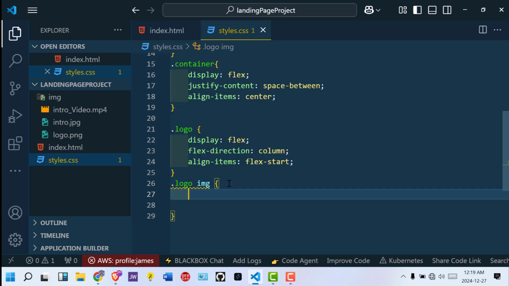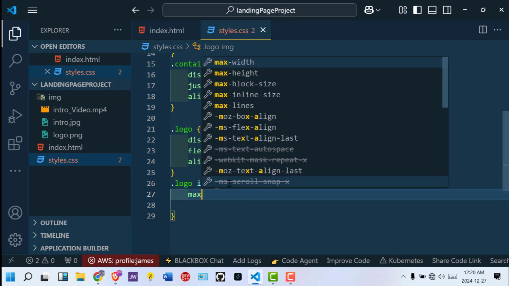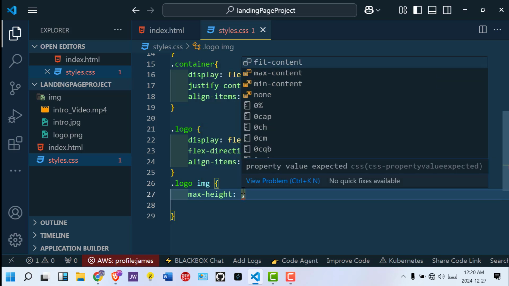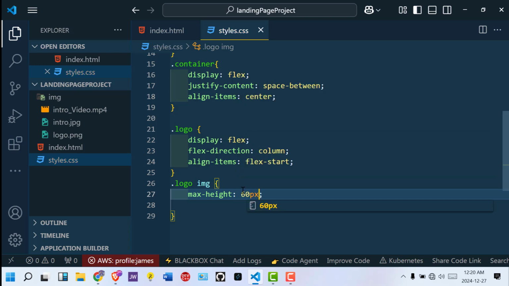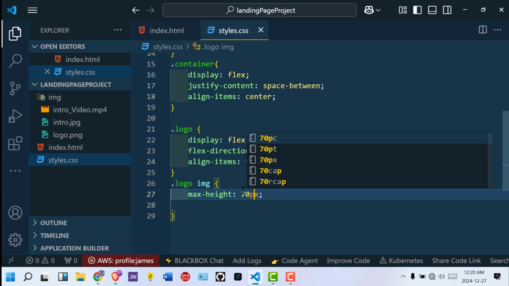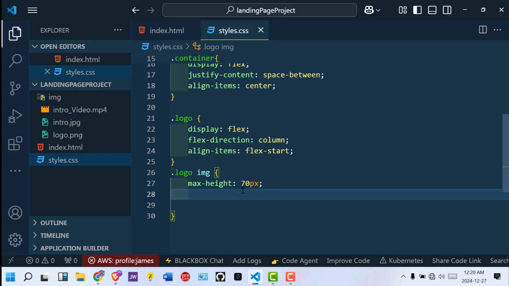We are saying that there should be the maximum height. The maximum height of our image should be what? Let's say 60 pixels. You can choose any size that you want. Or let's say 70 pixels. That is the maximum size of our image. Now we want some margin between the image and the text.